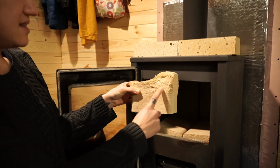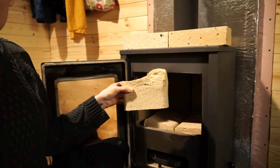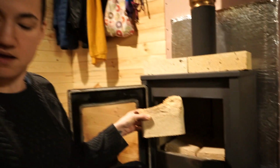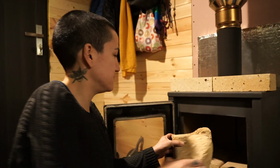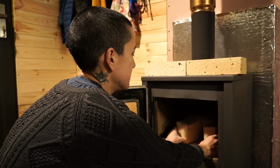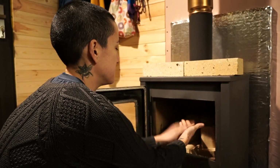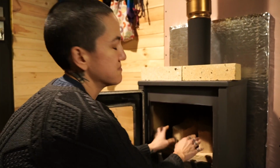These expanded a little bit because some water got into them. It doesn't really have to be a lot of water, just a bit of low moisture, and that's what happens. That's the con to using the sawdust bricks, that they come wrapped in a plastic bag. But I am saving every single bag to make something out of them.